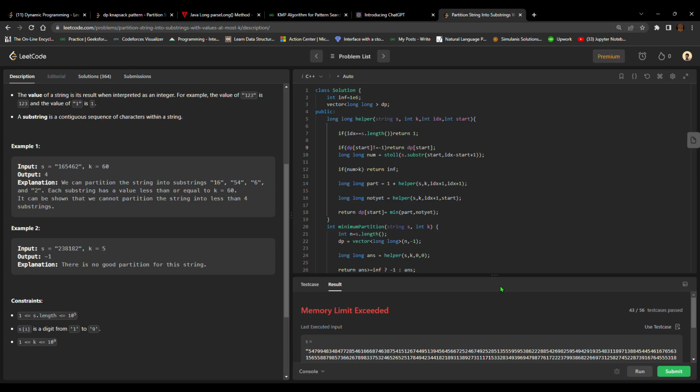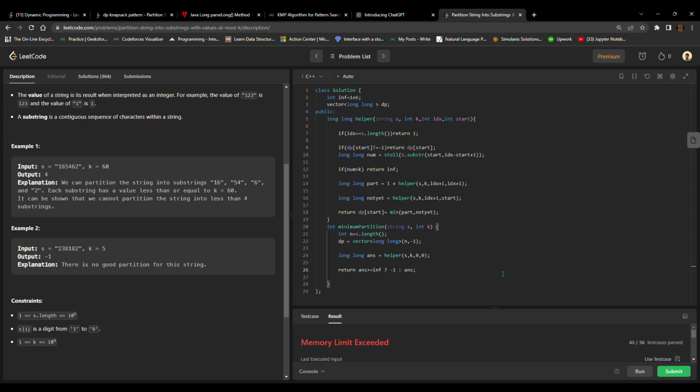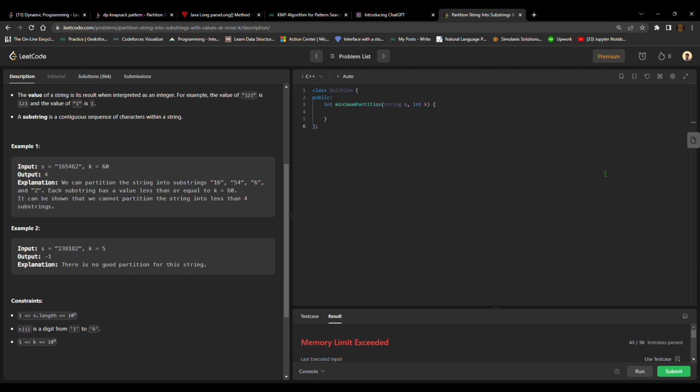There are some variations in Java that the same code would be accepted in Java. There are some memory constraints in C++, so we will not really be following this one. So there is another approach that we would be looking at. We would be seeing now the greedy approach to this problem, because our recursion and memoization did not work properly. They were giving us memory limit exceeded error. So now the greedy approach comes.